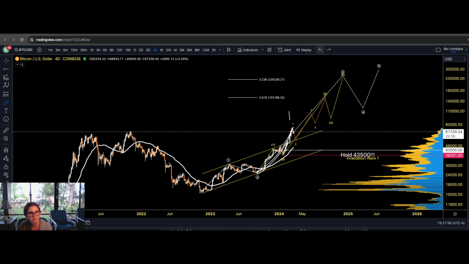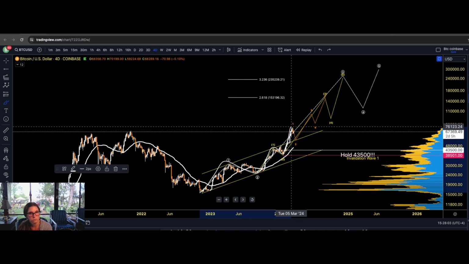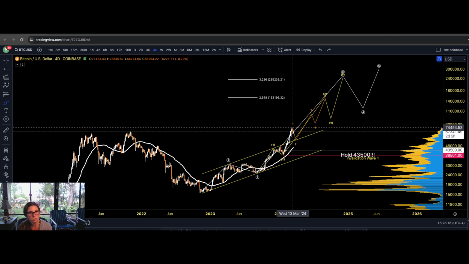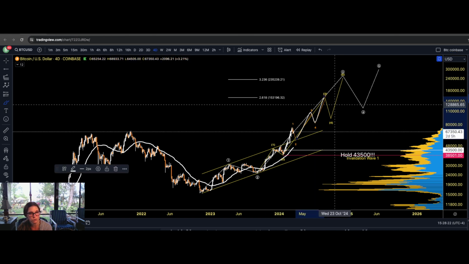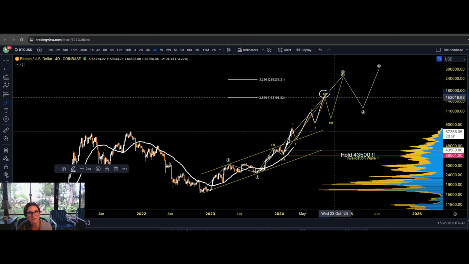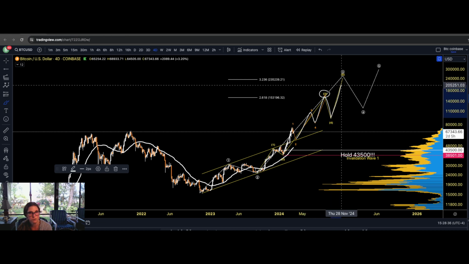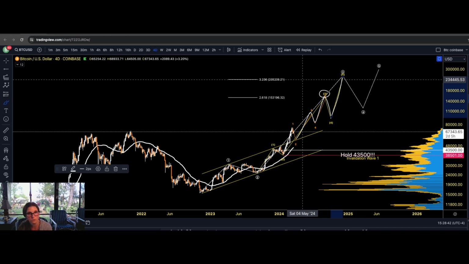As it currently stands, I am looking at this as a nest of 1, 2, 1, 2, and 1, 2. So with that being said, hopefully Bitcoin will hold 43,500 and push up for a third wave, a fourth, and a fifth. That will be the internal degree of this yellow third. I've got an approximate target, and this is the minimum, of 153,000. It would then pull back for a fourth, holding this fourth wave territory, and push up for a fifth for the white third with an approximate target of 235.